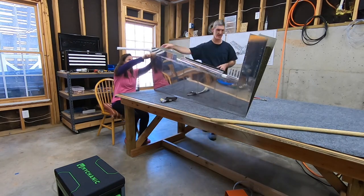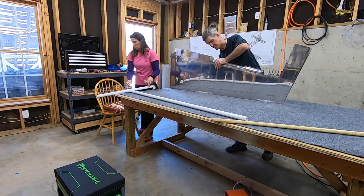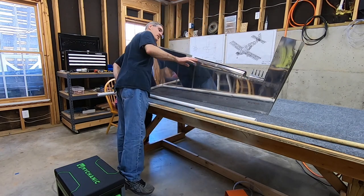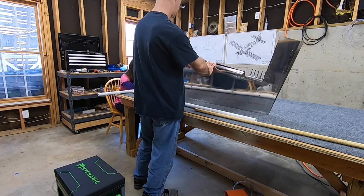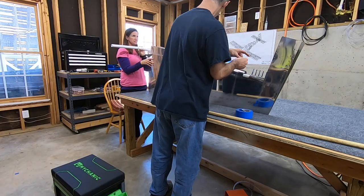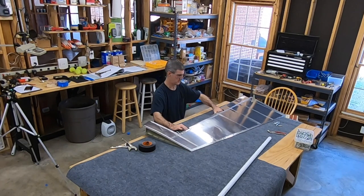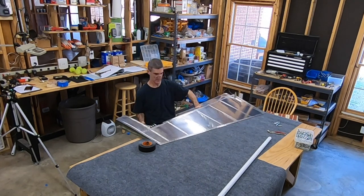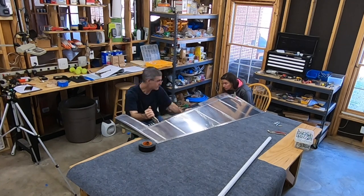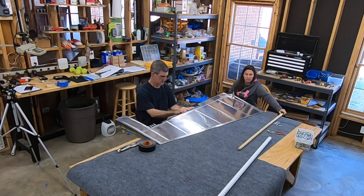I may have mentioned this in the last video, but I did a couple of steps out of order intentionally. In the plans, they have you forming these curves and then putting the lap joint — a very minor bend in the edge of one side, the side that's going to be on the outside where the two pieces come together. I did that step first before bending because it was going to be easier to make that bend, especially with the little tool I have, before they were bent into shape. Because of the direction of the tool, I put the lap joint on the right-hand skin, which predetermined it to be the one on top once the bends were formed. I'm definitely glad I did it in that order.